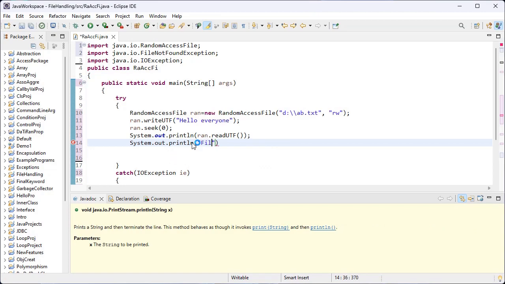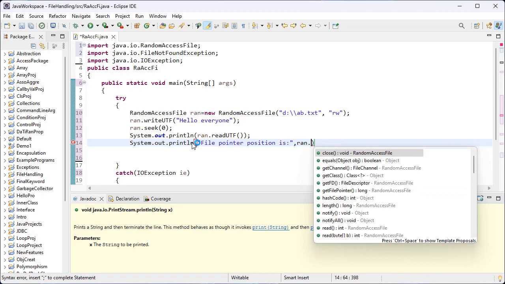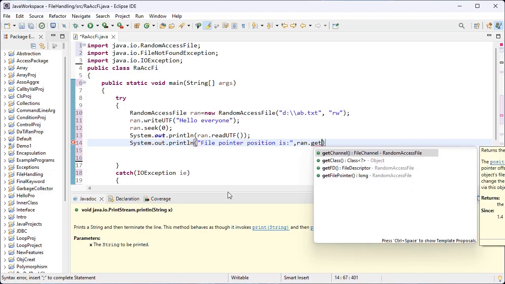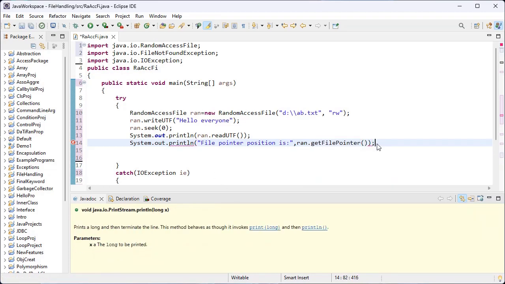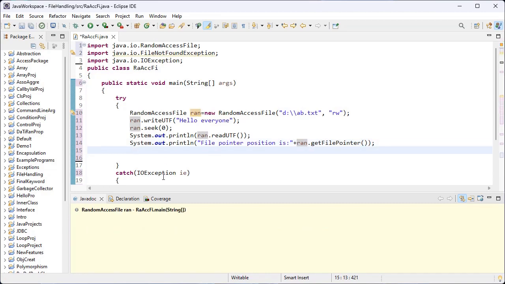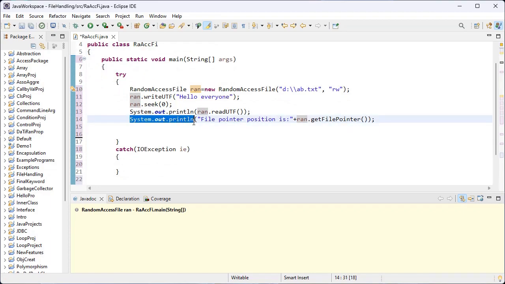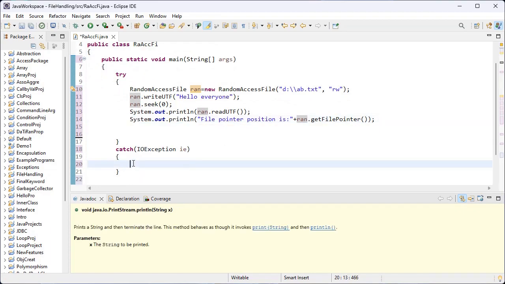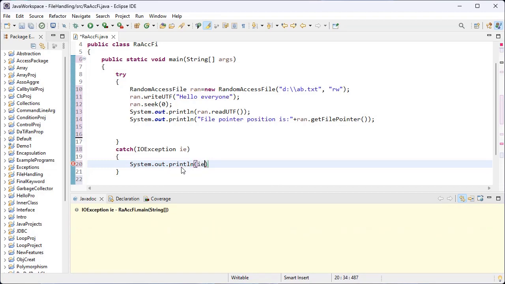File pointer position is, ran get file pointer method, here plus. And I print the error message inside the catch block. First I have to save.